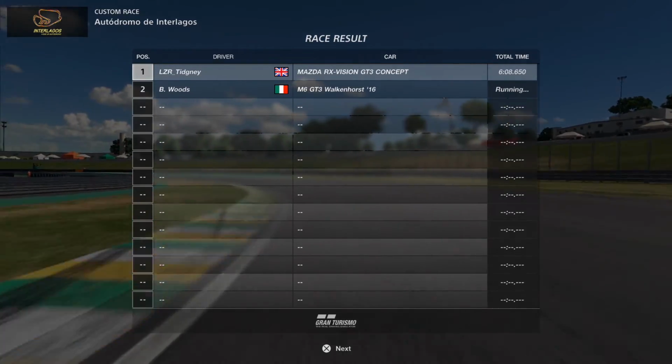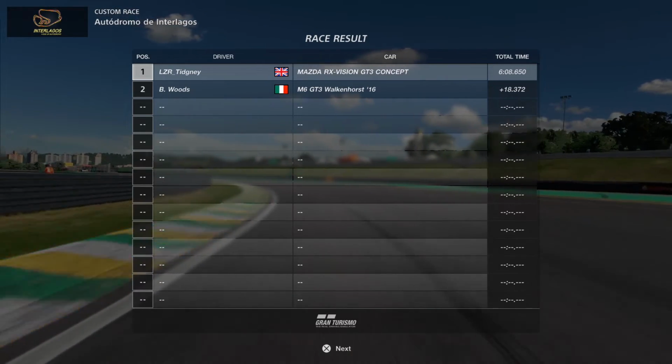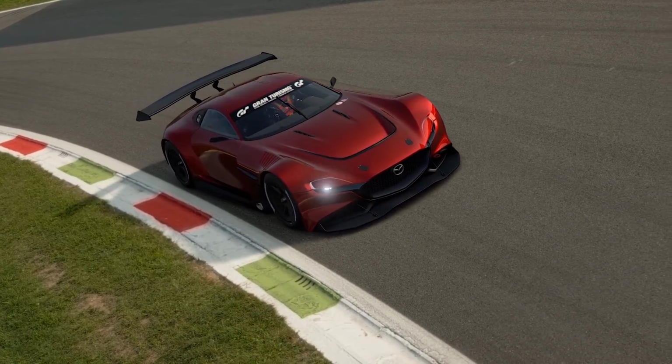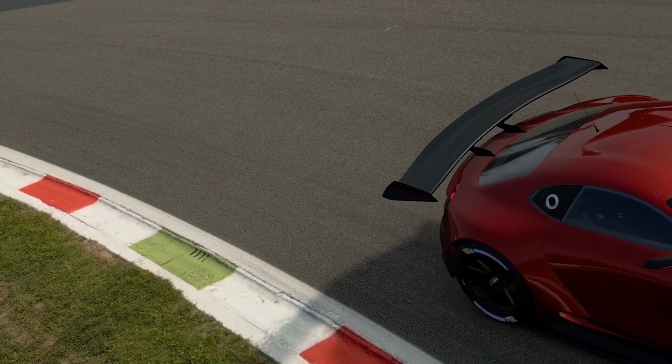But yeah, in terms of this car, it's a handling car, okay? It's not necessarily about power. You've got to be careful under the brakes because of any weight transfer and the rear just rotating a little bit there. So my suggestion with the brakes is to put the brake balance towards the front. In terms of power, we're going to struggle. But if it's a fuel race or tyre race, this car could actually do very well.